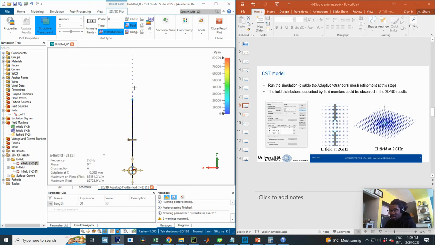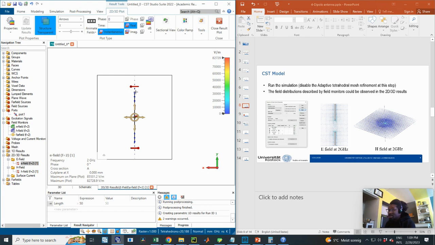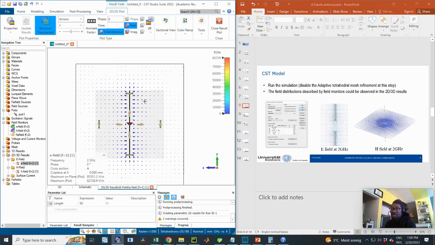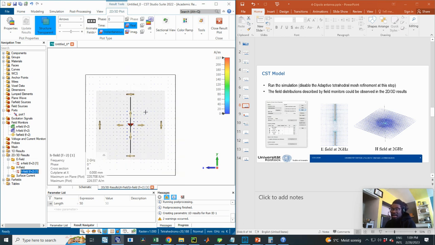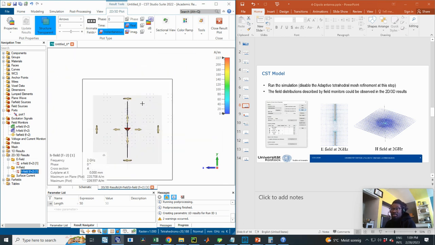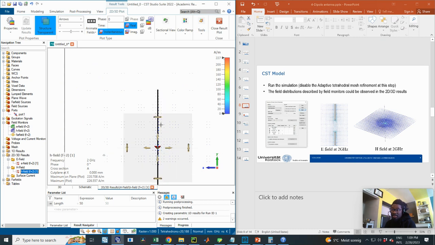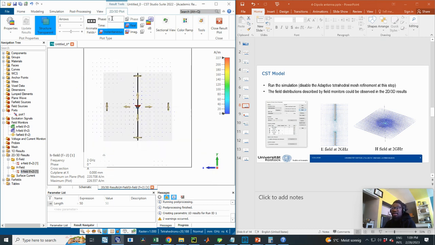does not have a normal component, so the field is just tangential to this plane, so your YZ plane. That's for the electric field. Then for your magnetic field, you have only normal components. Now let's look at another, because you don't see any arrows on this plane. Now let's look at another.